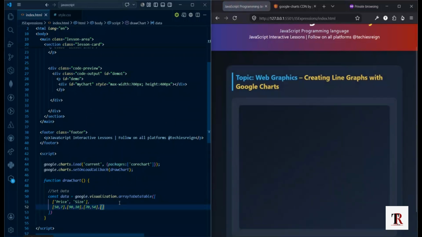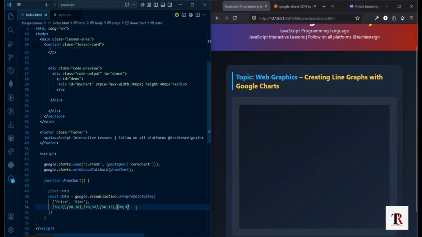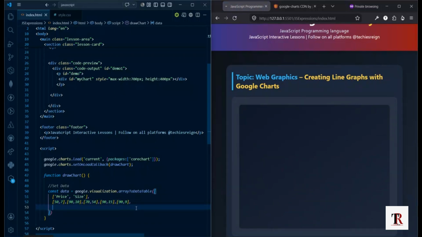Let's add other ones, 109, and 110 and 10.